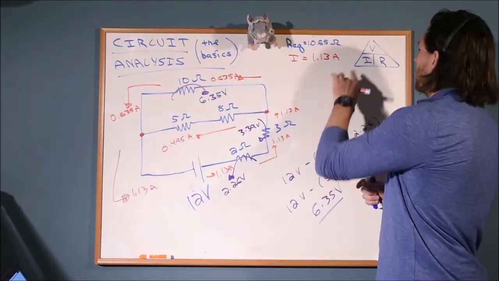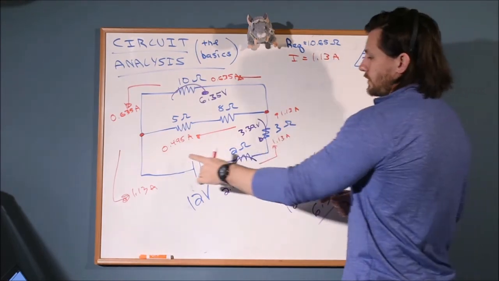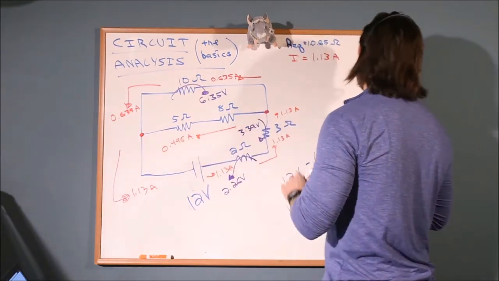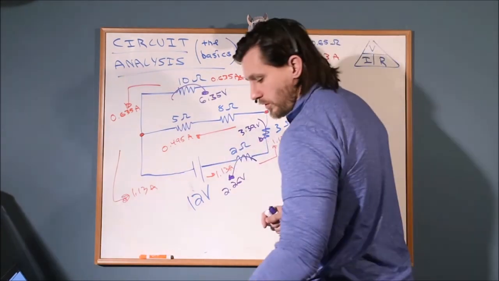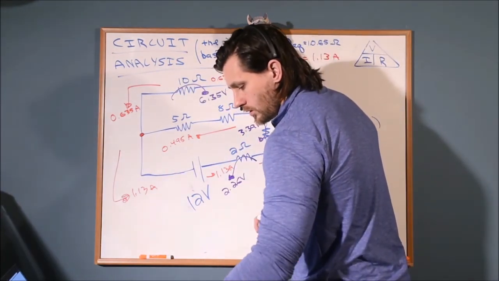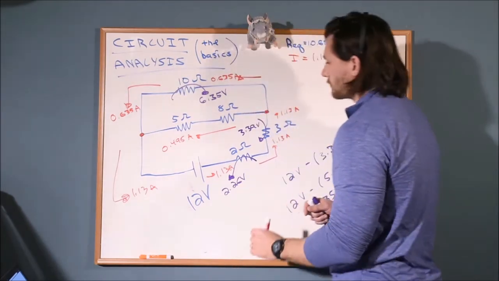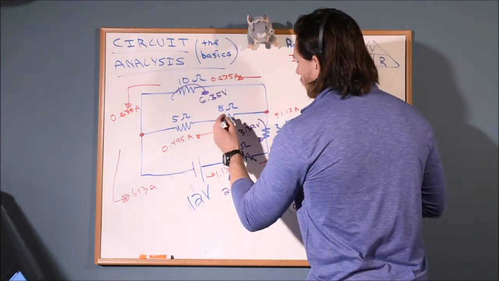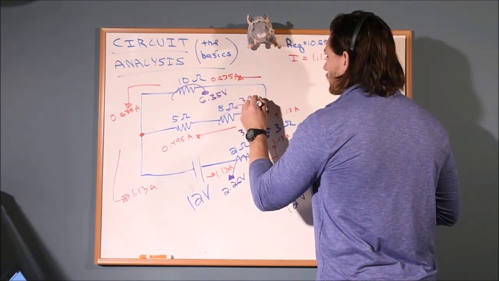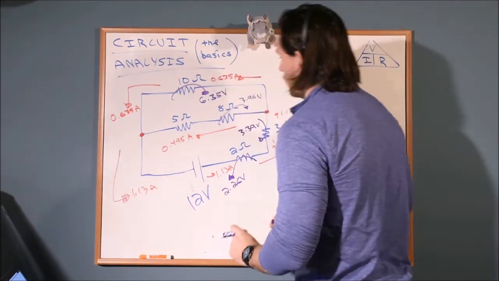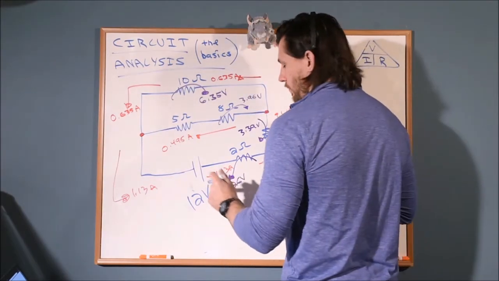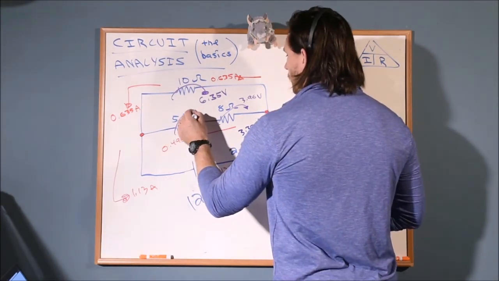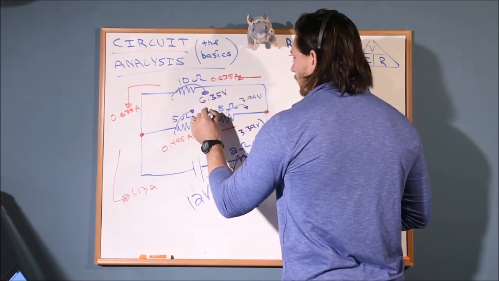What are our voltage drops here now? So volts are equal to current times resistance. We have two resistors in series, which means there's only one current path. The current here must be the same in both. If you want to calculate voltage, it's I times R. So 0.495 times 8 is 3.96. Again, we're going the opposite direction, 3.96 volts, and times 5, 2.4. We're doing 2 decimal here, so 2.48 volts.